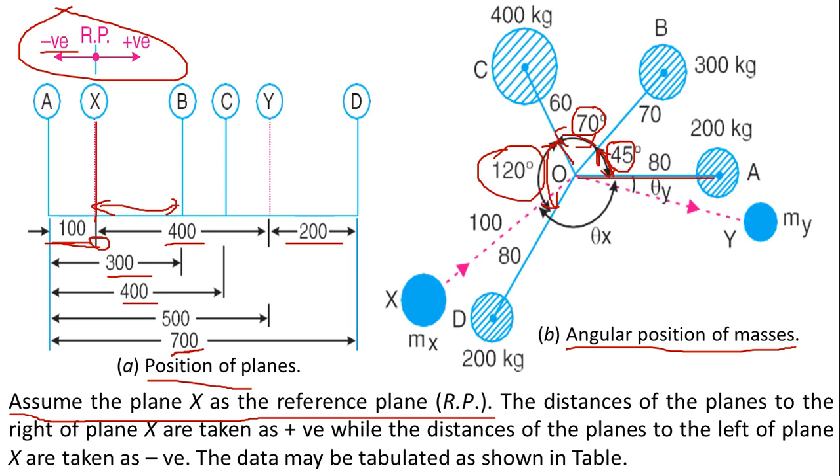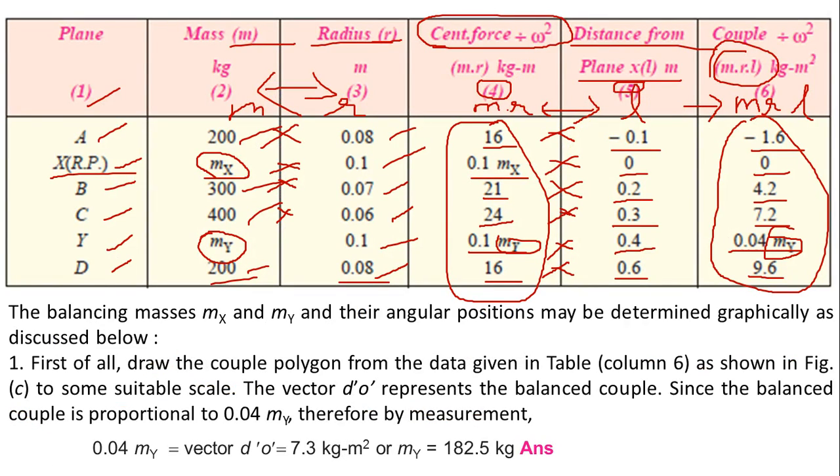You can take a suitable scale in that sheet, and you can solve all problems, balancing or cams or static force analysis, or even the first and second chapters, whatever you have done, velocity analysis, acceleration analysis, everything in the same one sheet only, all problems will fit. So you can take a good scale there and draw it. So now, how to take this 1.60, 4.2, 7.2, 9.6 and all, let us see.